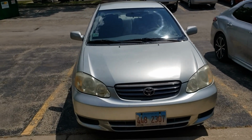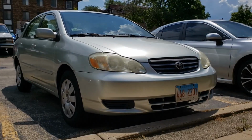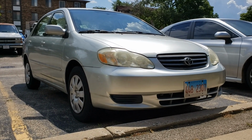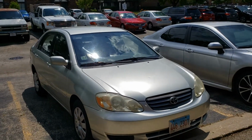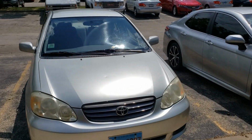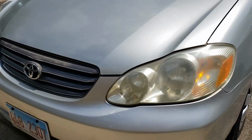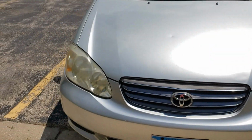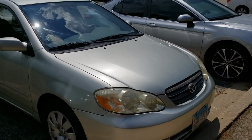Let's see if I can focus. So, looking from the outside, first of all, although it's an '03, so 3 years older than my Town Car, it's actually in really good shape for the age. It's only got like 68,000 miles, I think. So it's got like 30 thousand fewer than mine, despite being 3 years older. Just looking at it from the outside, the headlights did lose their transparency. It looks like somebody tried polishing them at some point. Not sure, or maybe this is the result of the repair, because maybe before they were worse. But all right, it's fine.